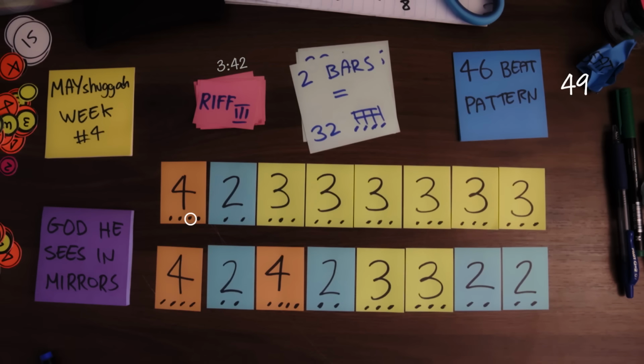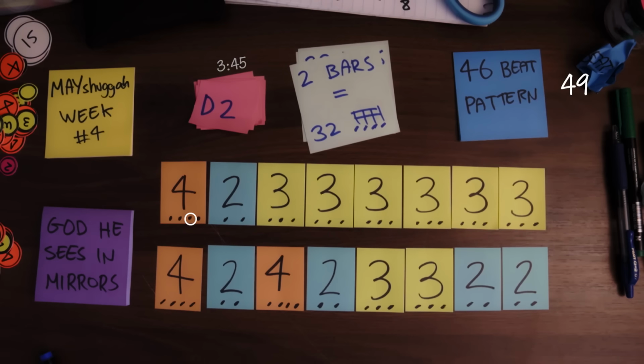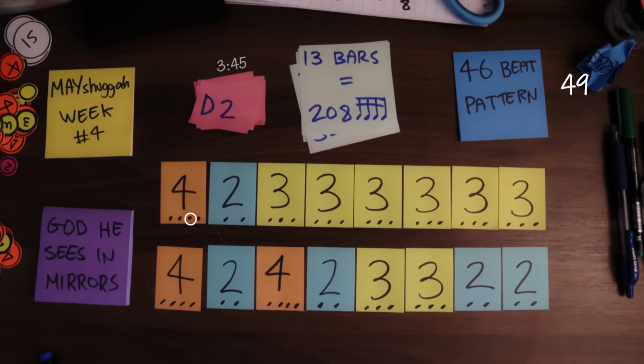Oh, and now this is exciting. Check this out. We have D2. Finally, we have something familiar happening. But this time it has a different form. It's 13 bars, so 208 subbeats to fill up.